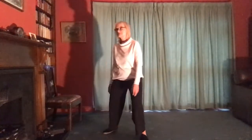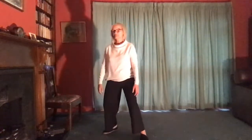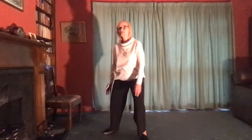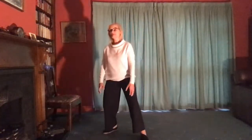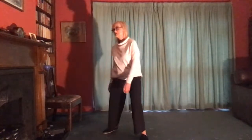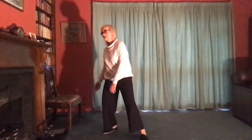Now, check through the rest of your body that everything else is relaxed as best you can. Your left leg pushing back, the right leg pushing forward. Notice the feeling of filling and then emptying the leg. As one leg fills, the other leg empties. There's always something interesting to pay attention to. Now we're going to bring the right arm up. This feeling of flowing.